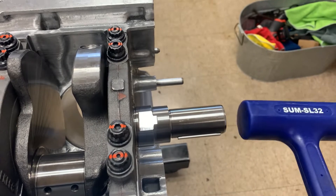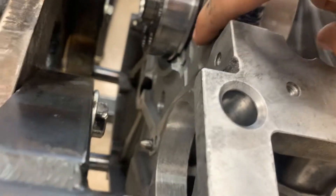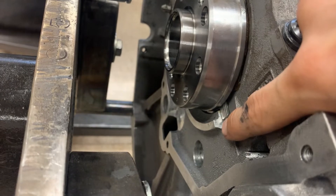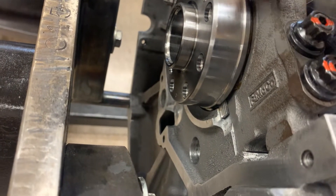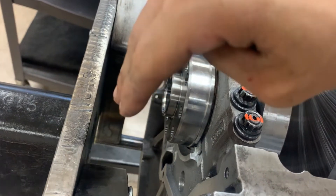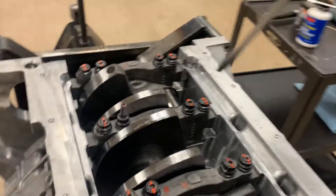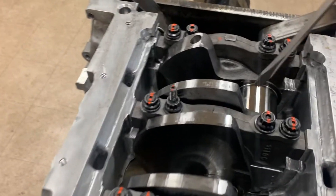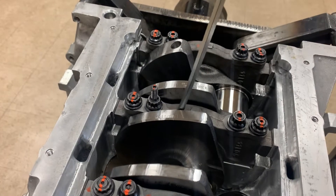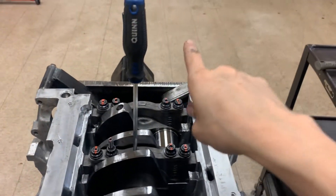Then take a dead blow and beat on the front of the crank snout. What that does is shove both the cap and the crank back, which makes the back of the one-piece thrust washer line up with the side of the thrust bearing inside the cap. When the crank is back there, we want them aligned towards the block. After you bang on it with the hammer, a pry bar is ideal, but a screwdriver in my opinion works a little bit better because it can fit into these tight little spots between the counterweight and the main cap.